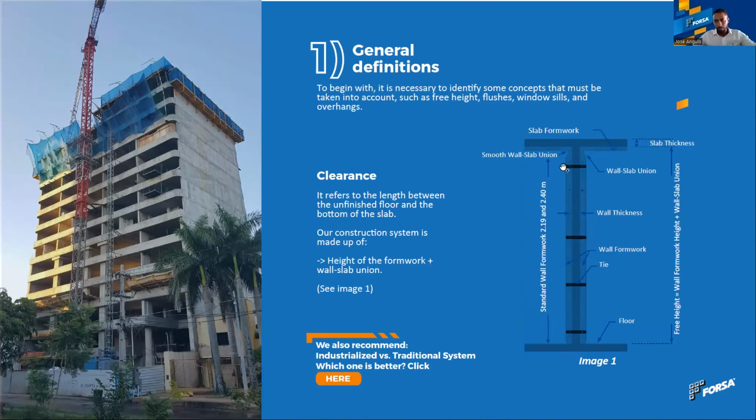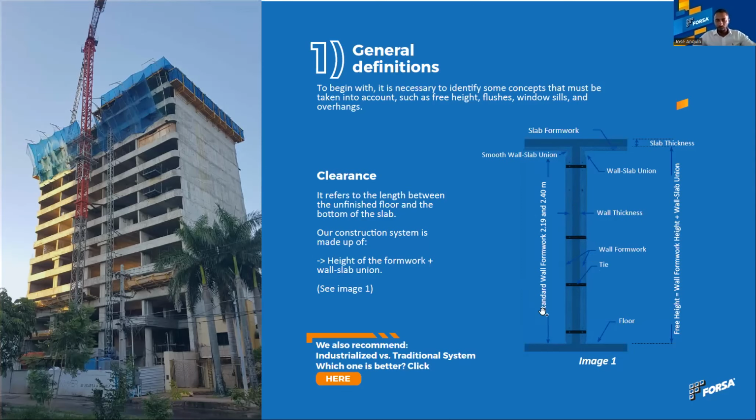First, we will divide it into one formwork, which is the one that I'm highlighting right now. This is the panel formwork. And following that, you will see this slab, wall slab union. The slab is in the upper part, and the wall slab union is the one that goes in the corner and makes the connections between the two of them. So you will finally reach your clear height, but you will need to have the other faces of the wall, and these that we call the ties, which are the connections between the panels themselves.